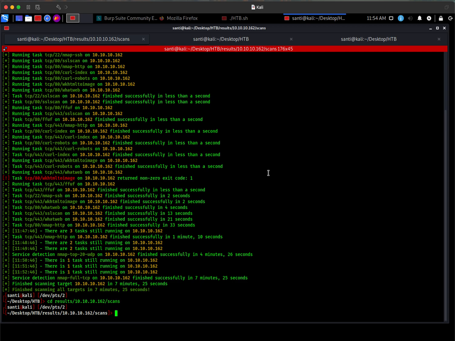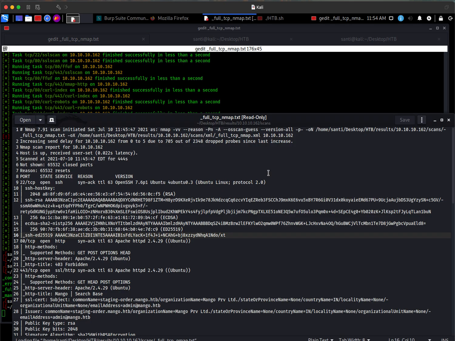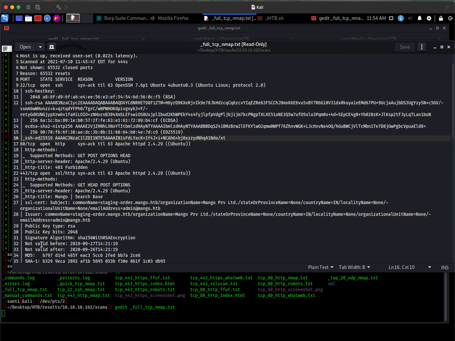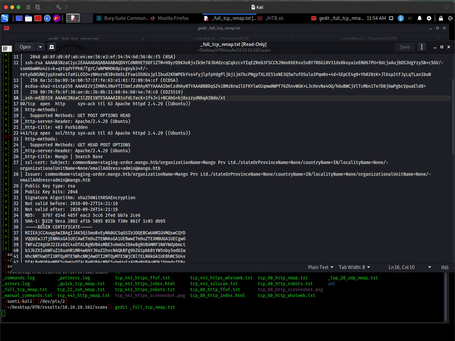So I've already gone to the directory, and as you can see here, there are different text files with the information. But the first thing I'm going to do is check the full TCP nmap scan. And what you can see here is that we do have the 3 ports, and it tells you what they are. So we have port 22, port 80, and port 443.